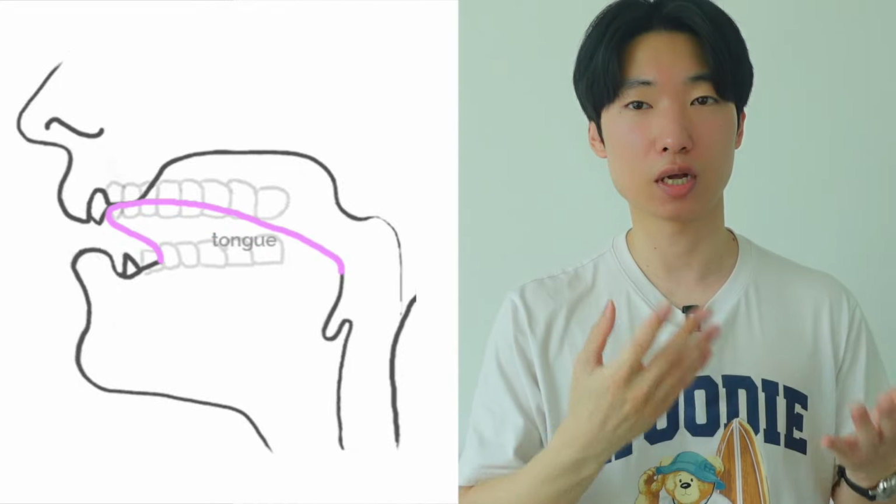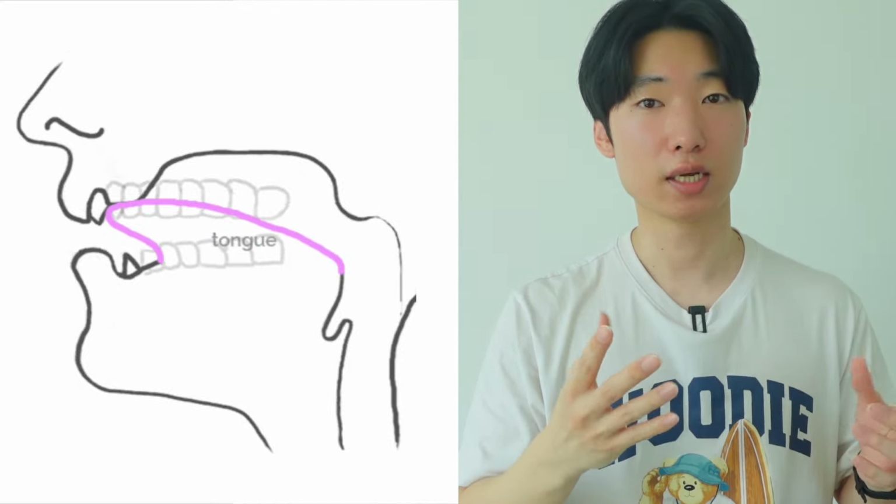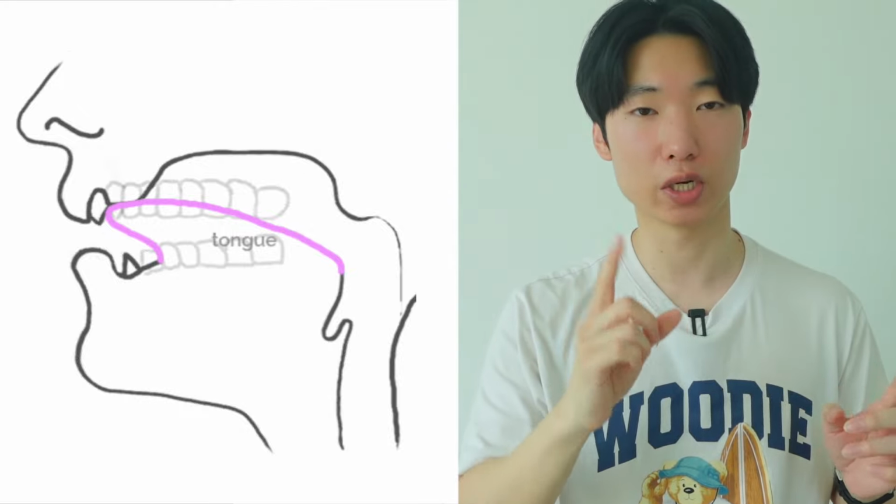This time, let's dive into how to tell the difference between ㄴ and ㄷ sounds. Likewise, in order to distinguish which sound is which, you need to know how to pronounce it properly. So, let's delve into how to pronounce ㄴ and ㄷ sounds properly, but easily. Let's go with ㄴ first. Step 1. Place your tongue behind your front teeth. You're not supposed to press your tongue hard against it. Just place your tongue lightly without pressure.